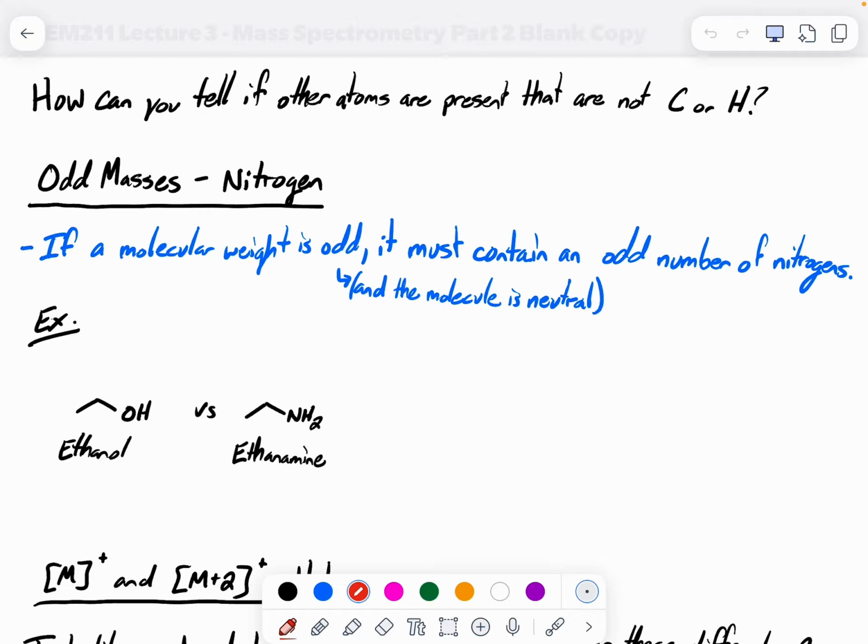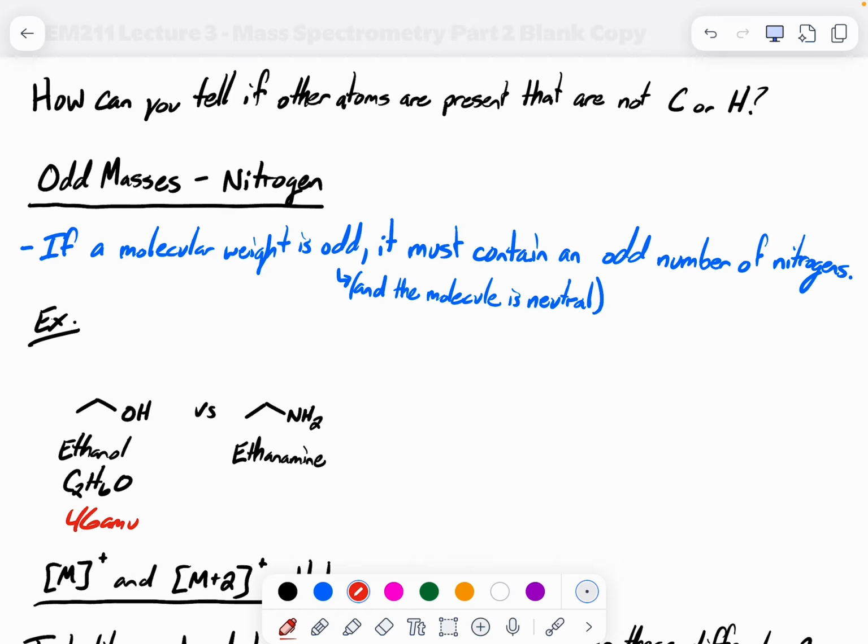All right, but to give you an example of how this occurs, we can look at the difference between something like ethanol and ethanamine. If you take ethanol and you add up the masses of all the atoms that are present, we have 2 carbons, 12 apiece gives us 24, right? We have 6 hydrogens, so that's going to give us an additional 6 to make 30. And then we have the oxygen for 16. 30 and 16 makes 46. So it is useful also to have these molecular formulas written down whenever you're doing calculations, because then you can just add up all those masses. But yeah, like I said, this is 46 AMU.